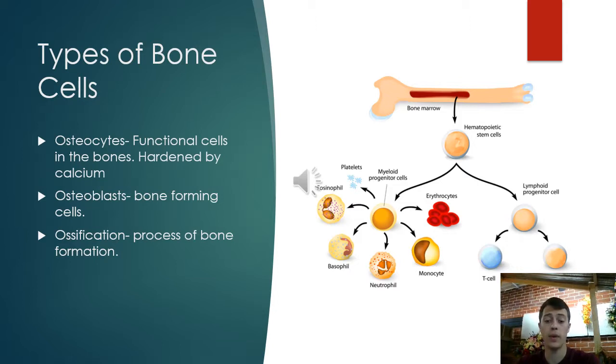A prime example would be, as a baby is an embryo, it is primarily made up of cartilage until the baby is born. Once the baby is born, the process of ossification begins, which is just the process of bone formation. Until we become a mature adult, we're mainly bone, other than a few places, which would be the nose, the ears, the voice box, and the points where bones attach, which are cartilage.